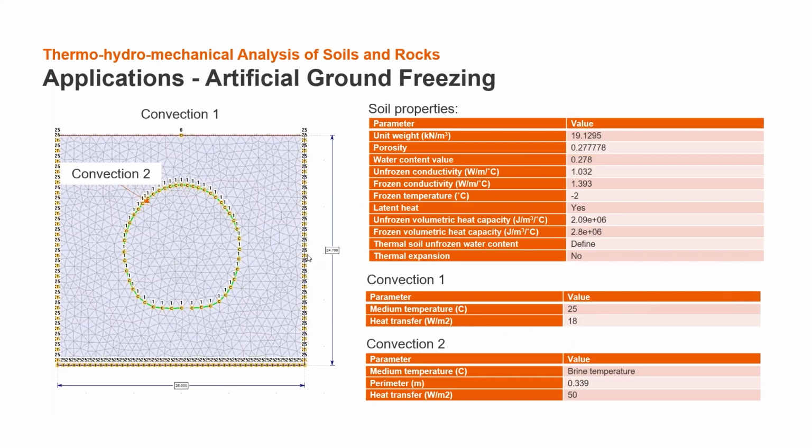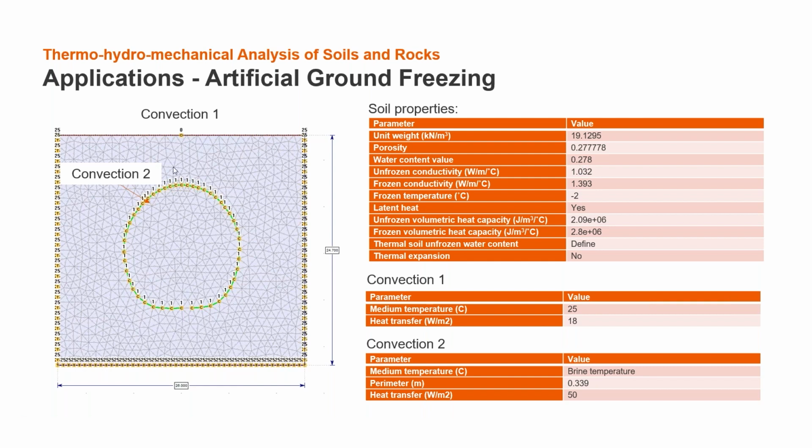And here's the model in IHU. So here we only pay attention to the thermal design. We did not want to overcomplicate the model, so we didn't account for the groundwater level. Instead of doing the full seepage analysis here, we just need to set the water content value to 0.278, which is equivalent to the porosity of the material.